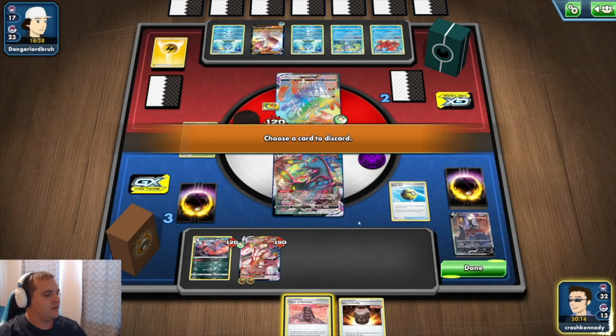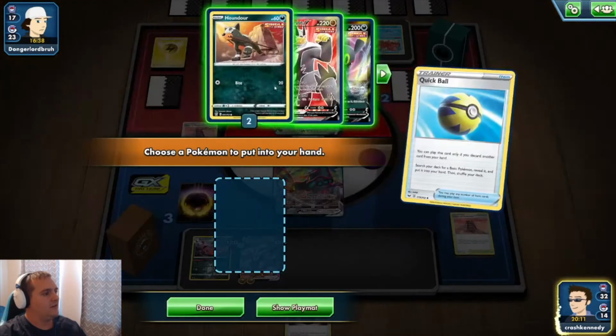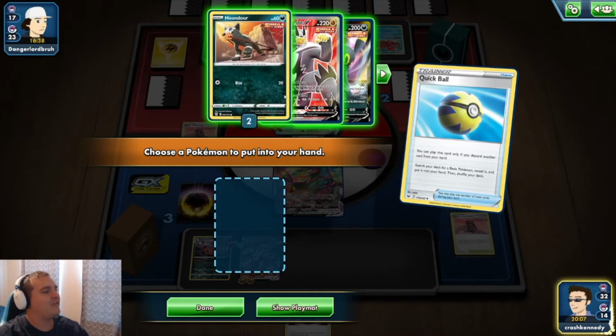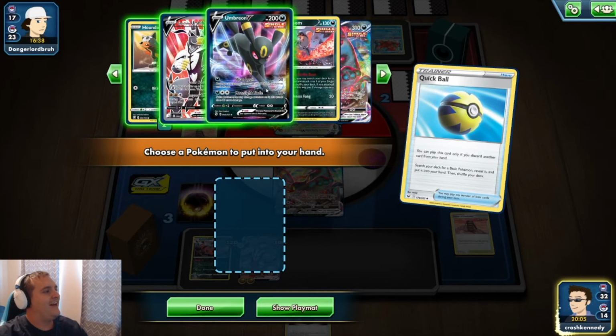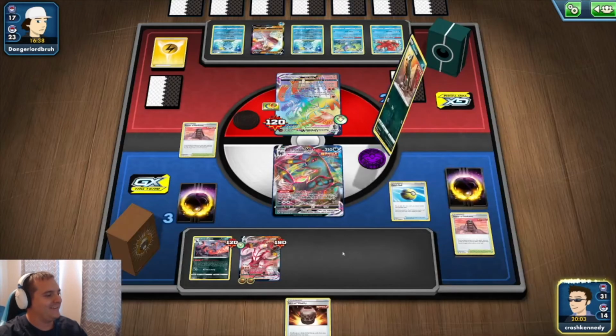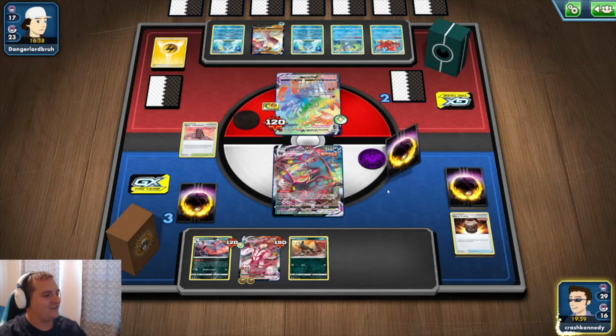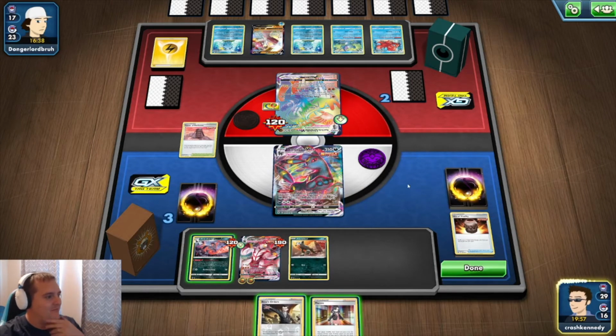So let's go ahead and get rid of this Tower of Darkness. Grab the Crobat, which doesn't exist. Wow, the Crobat is prized. That is a bummer. Play the Houndour. Tower of Darkness away the Urn. Get a Marnie and a Boss.